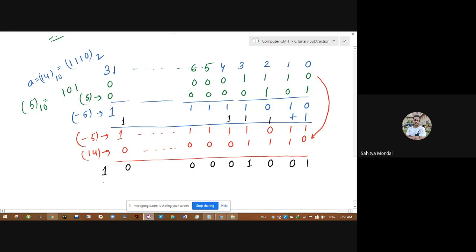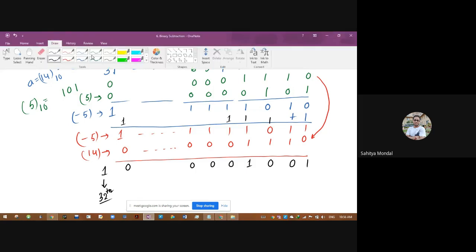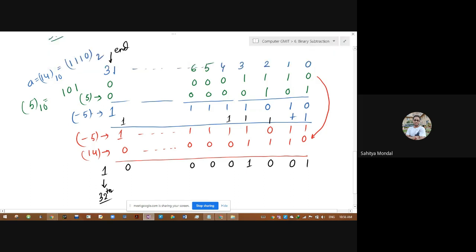So what is the position of this one? 32nd position, right? I am taking positions as 0 to 31, so my 32 bits end here. So it is an excess bit. I cannot store the excess bit because I don't have the memory, so this one will be discarded. So finally what I get is this piece of information, because all the previous bits are 0, and 0 doesn't have value. So what is the equivalent in decimal?